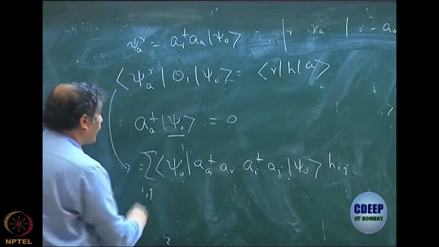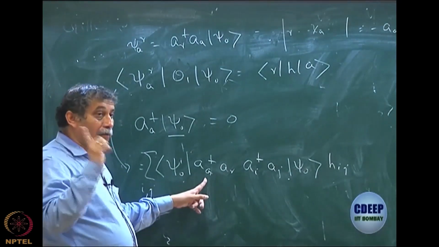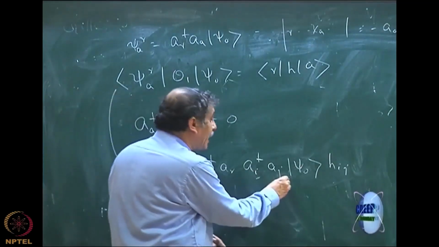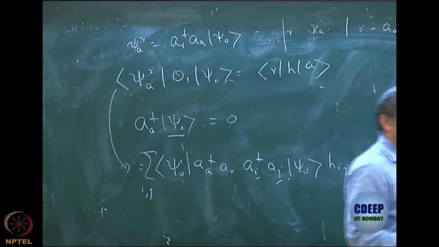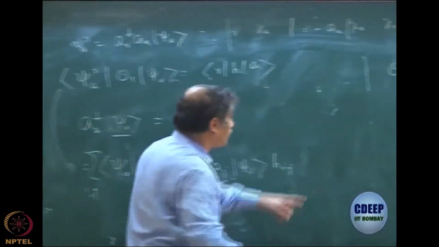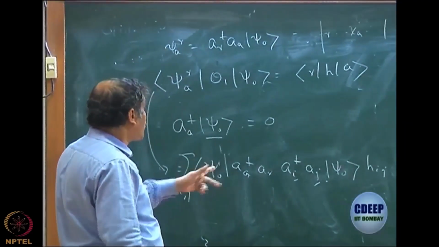Now you have to be a little bit careful. A is an occupied orbital, you have to remember. R is a virtual orbital. I and J can be any index, because that is coming from the expression of theta 1, which is any index. Now you must start to manipulate.